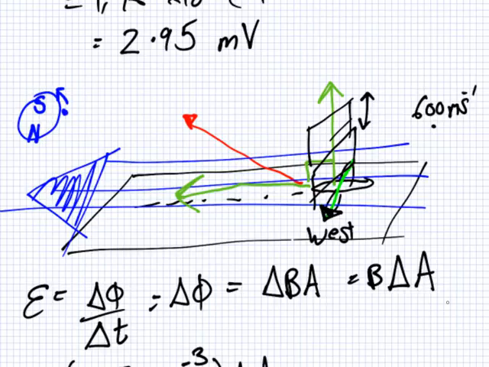Okay. What if the plane was made of plastic? Would it still be correct? Oh my god. Is a plastic a conductor? Will you conduct it? Yes, because remember the name of the lesson, conductors in a magnetic field. It's not called insulators in a magnetic field or plastics in a magnetic field.